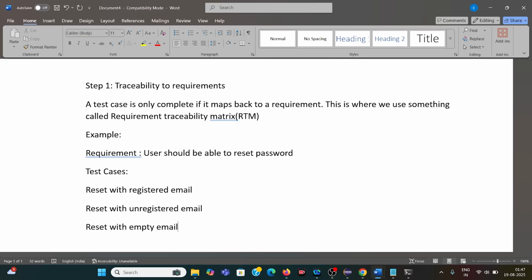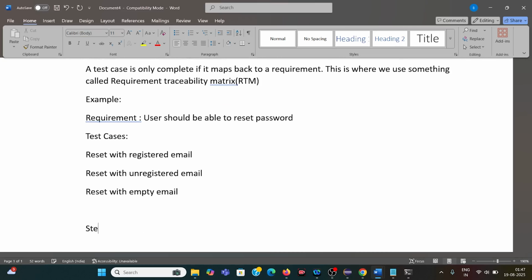Now in step 2, cover both positive and negative scenarios. Many testers only write happy path test cases.